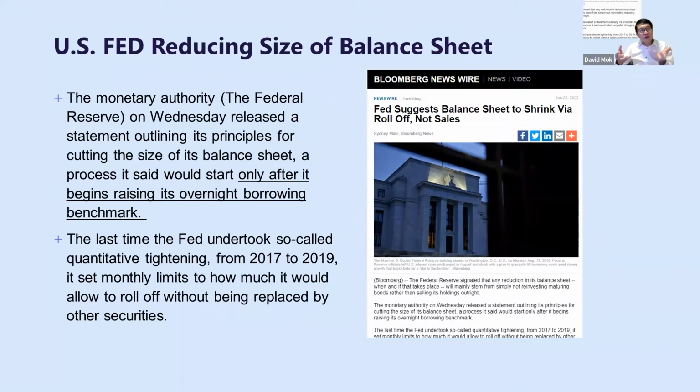There are two ways of reducing it. One is what we call a roll-off due to maturity. In other words, they don't have to sell. Initially they bought it, right? To cut it, they have to sell it back, or to roll it off. The previous time they rolled it off instead of selling in the market. So that will at least give us an indication of what they may do this time around. That's why I think they'll likely do that rather than sell in the market.